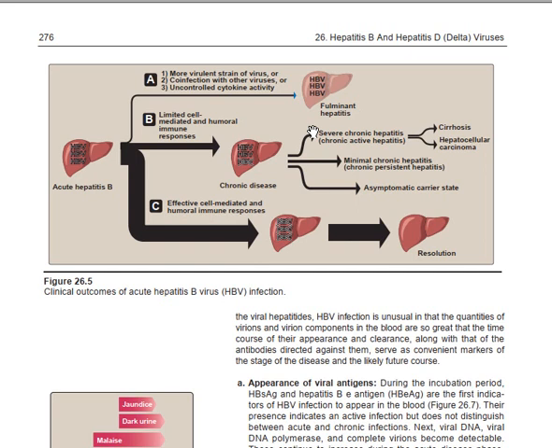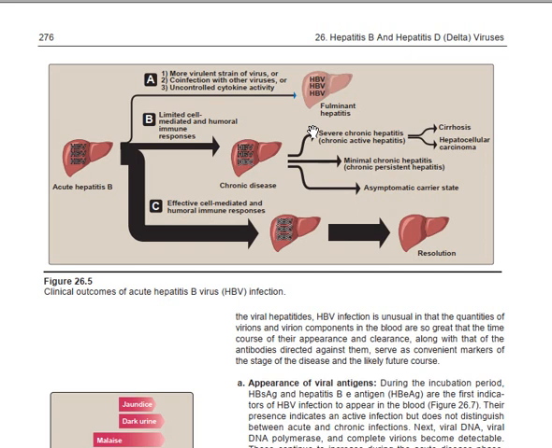Now the question you want to ask me is, which particular immunoglobulin G do you use for hepatitis B? We need to know the different antigens on the capsid of hepatitis B. Is it clear? Hepatitis B has different antigens. It has the S antigen, which is the surface antigen. It has the C antigen, which is the core antigen. It has the E antigen, which is the envelope antigen.